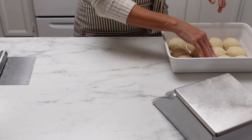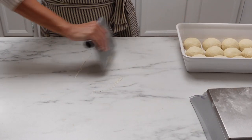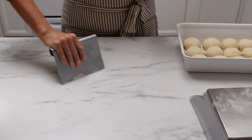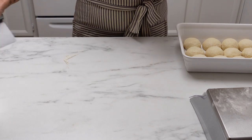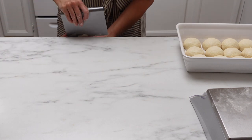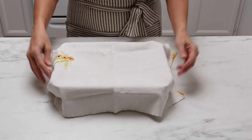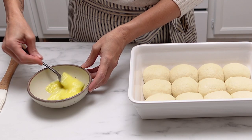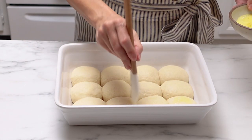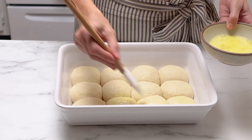Or if you want to bake them the same day, after they're shaped and everything, you can cover this up and let them sit out on the counter, depending on the temperature of your kitchen. Like I said, I believe this was about 3 hours, maybe 3 to 4 hours that they took to get puffy. They don't have to rise too much, but you want them to be nice and big and puffy. So I have my oven preheating to 375.